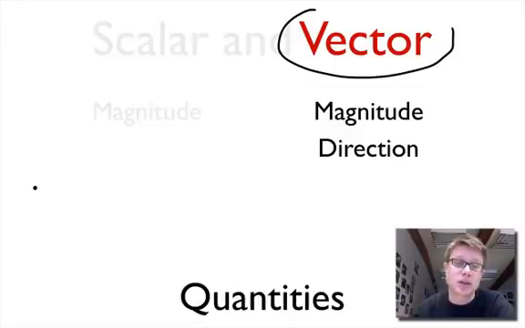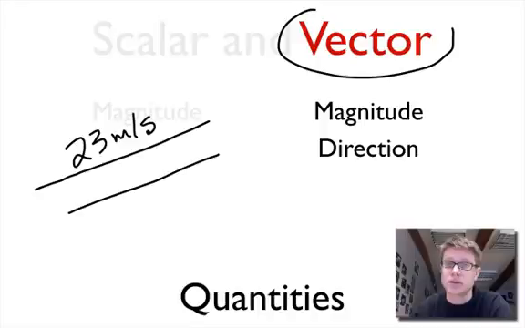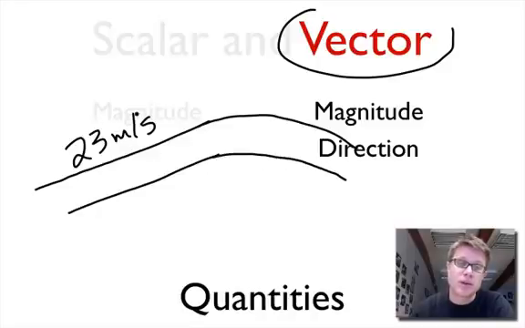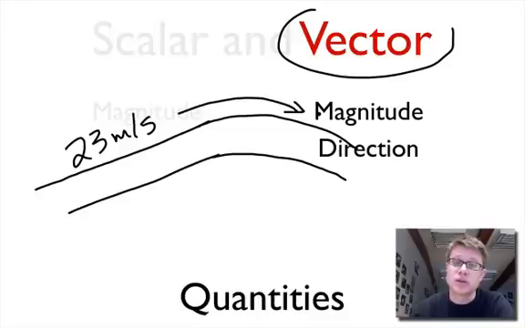And so I could ask you a question like this. Let's say a car is driving down a road and it's going 23 meters per second and it stays at 23 meters per second. Is it accelerating? And you would say, no, of course it's not. Let's say it goes around a corner and during that movement around the corner it stays at 23 miles per hour. Well, what would happen to the scalar quantity of speed around a corner? It would still be 23 meters per second. And so if you're using scalar quantities, we'd have to say that it's not accelerating.